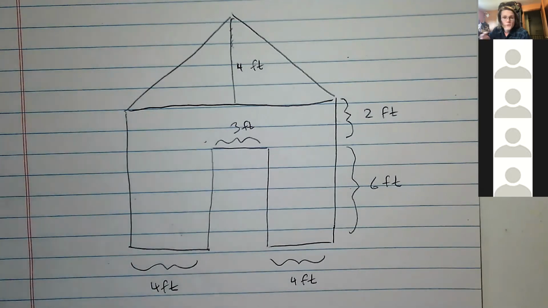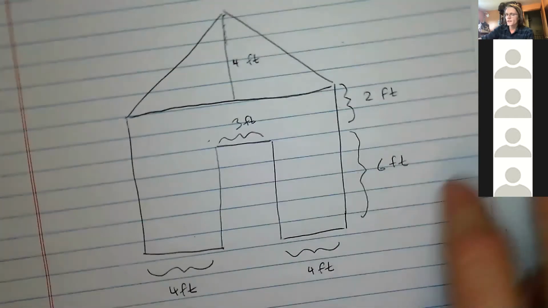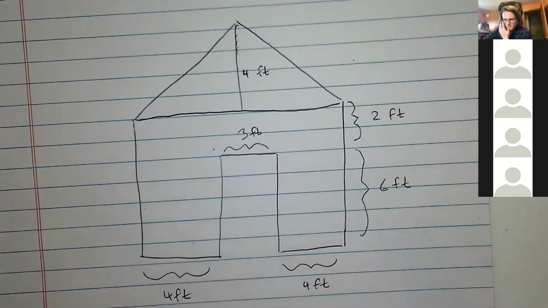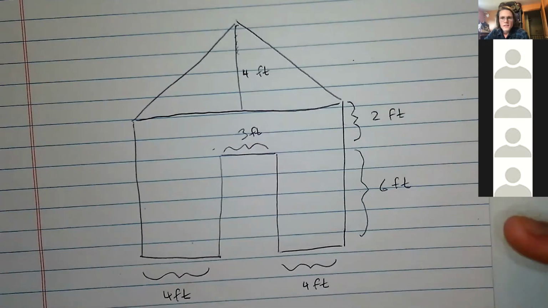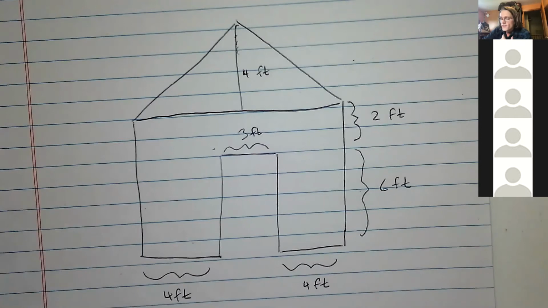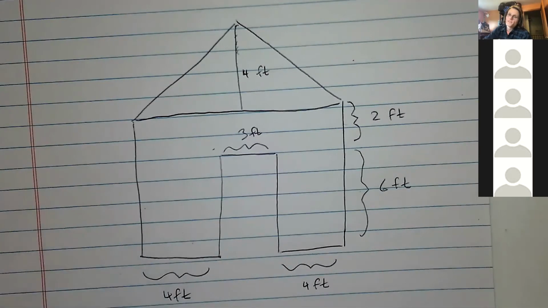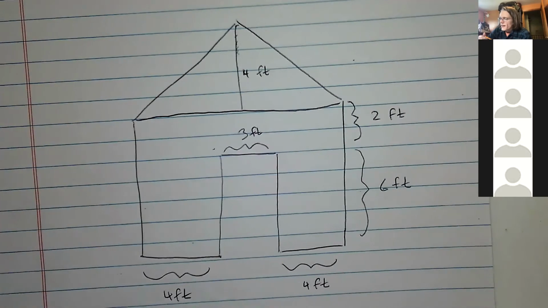All right, so what we're gonna do is we're gonna break it into pieces. Like what I was saying earlier, you can always take a complex object and try to break it down into smaller, more simple objects, find the area of those using known formulas like triangle, rectangle, square, trapezoid, and then just add them all together, because assuming you don't throw away any paper when you cut it into pieces, it's gonna be the same area.